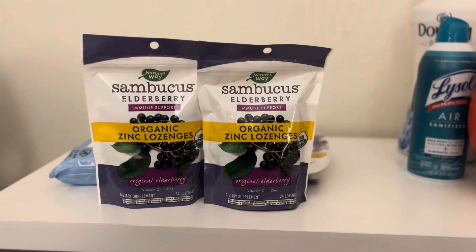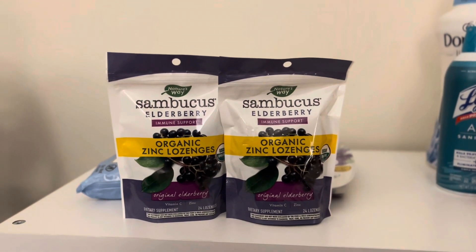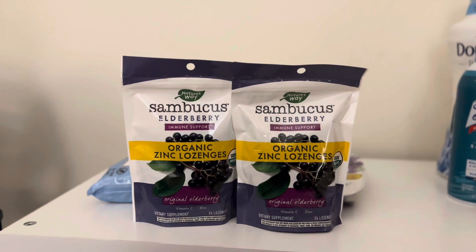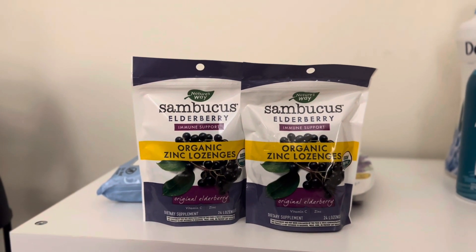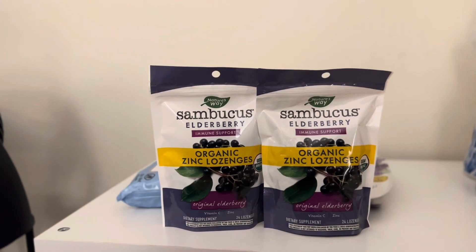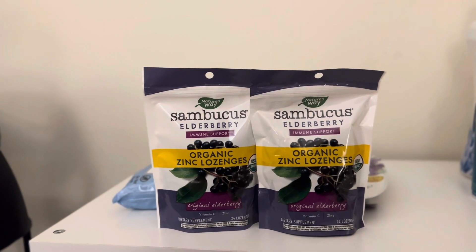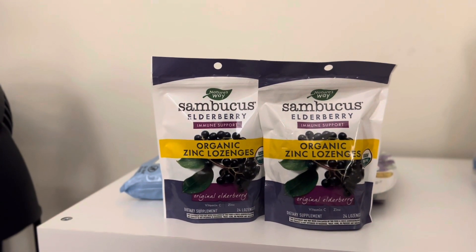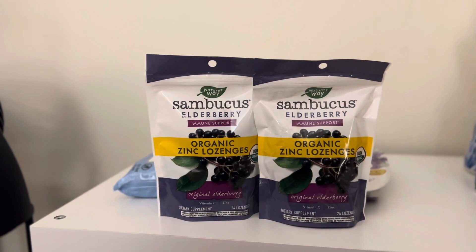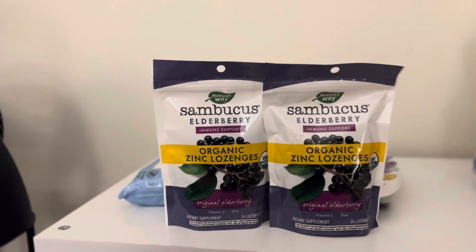The first item I picked up is the Sambucus elderberry lozenges. With fall coming up, having some immune support is not a bad idea. These retail at Target for $4.99 each, so you're paying $9.98. There's a Target Circle coupon for $2 off each, but I'd recommend going the Ibotta and ShopMia route instead because it turns out to be a moneymaker. Submit to Ibotta and get $3.50 back on each package — that's $7 in cash back. ShopMia is offering $2 back on each, so you get $4 more in cash back, making the total $11 cash back. You spent $9.98, making this a $1.02 moneymaker.